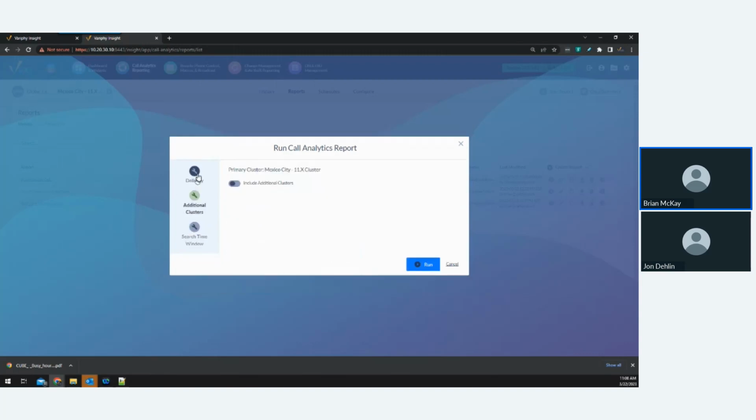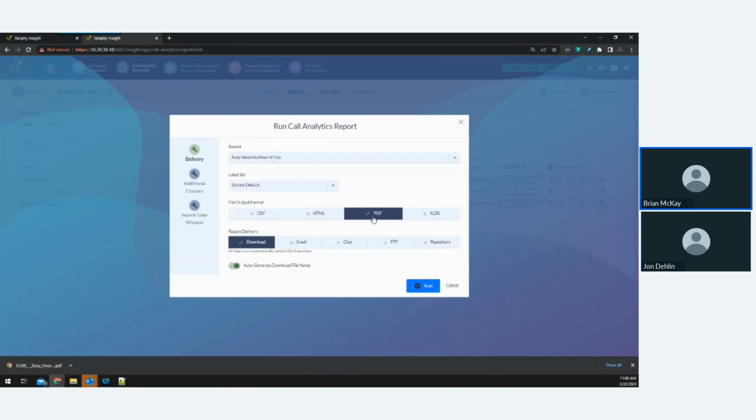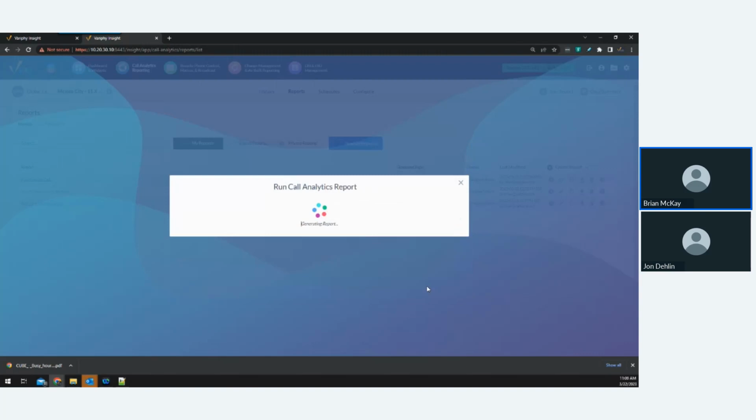Make sure that is running for PDF, so we get the charts. So one caveat with the charts: it only shows up in PDF or HTML. They do not appear in Excel or CSV files. That's just kind of a formatting limitation of the output on those formats. So make sure you're always using PDF or HTML if you're going to include graphics in your reports. All right, let's go ahead and run that. It shouldn't take too long.